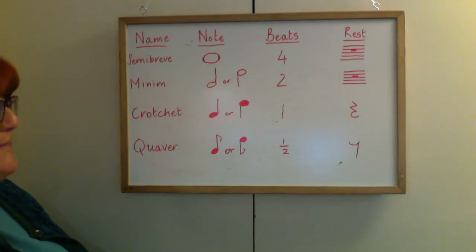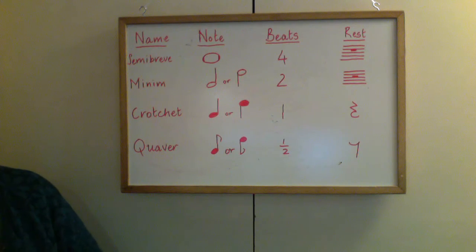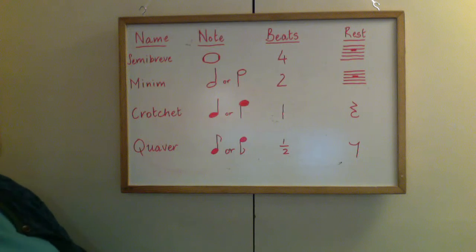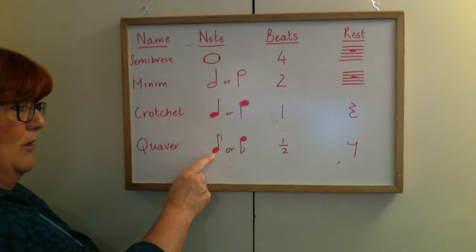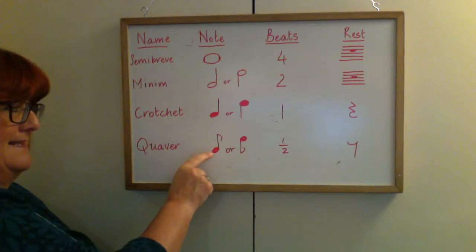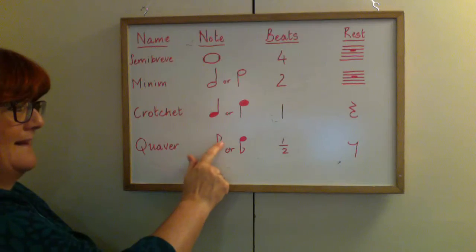That's right. Now here we come to our new note, which I think we looked at maybe once before we all broke up for being at home all the time. So I don't know if you'll remember it, but if you can, that's amazing. But it's called a quaver. And a quaver looks exactly like a crotchet. It's got a ball and a stick, and it's coloured in, except it has a little tail.